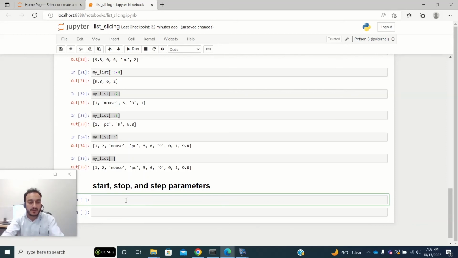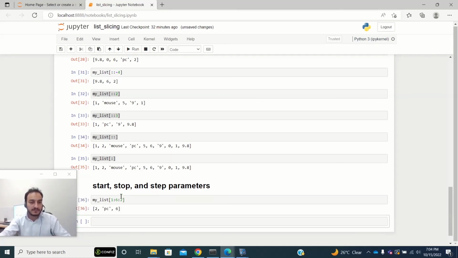Let's suppose I want to start from index 1 and I want to go till index 6, and I want to skip one element. So the first index is 1, since I'm starting from 1, and the first element is 2. It will skip mouse, then it will go to PC, and then it will go to 6, right?